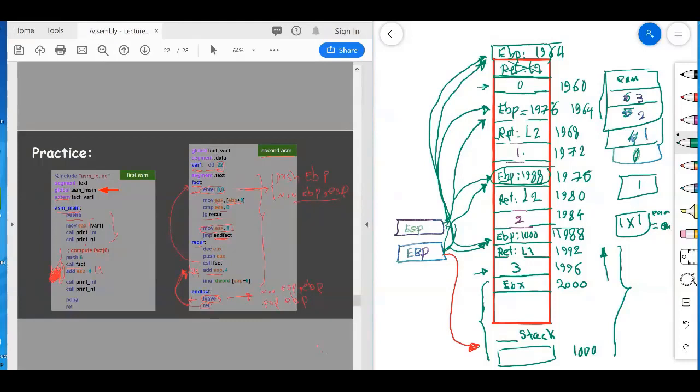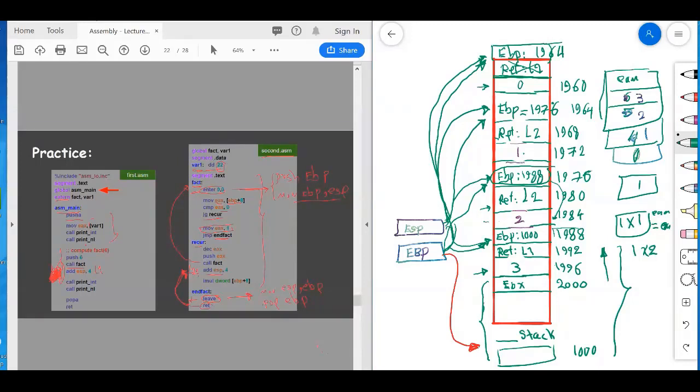And what we do afterward is I multiplication. EAX now has the value of 1, but it's going to be multiplied by the value of EBP plus 8, which is 2 for us at this point. So it's going to be 1 by 2, and then go to the next one.